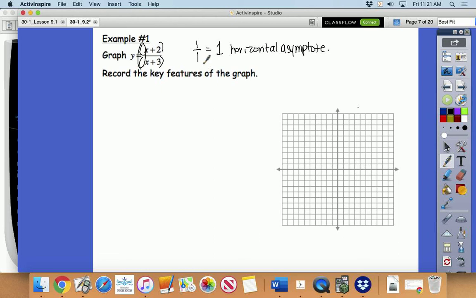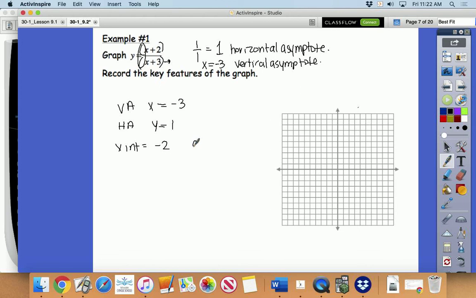We also have a vertical asymptote when x equals -3 because I'm going to solve for x here. So that's my vertical asymptote. Okay, so VA, vertical asymptote, is when x equals -3. Horizontal asymptote is when y equals 1. X-intercept. This is where I can substitute y as 0 and solve for the other one. That's going to be equal to -2.